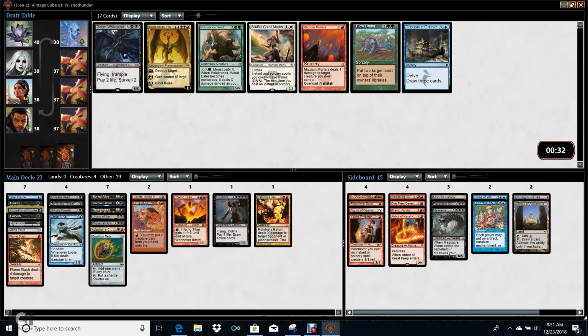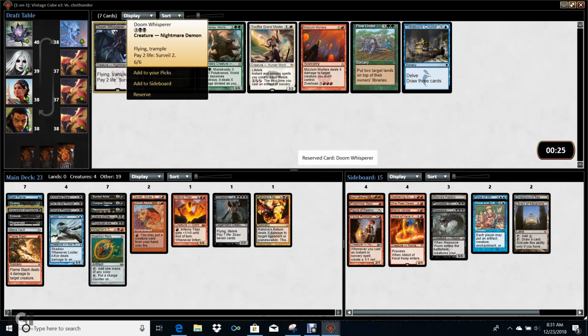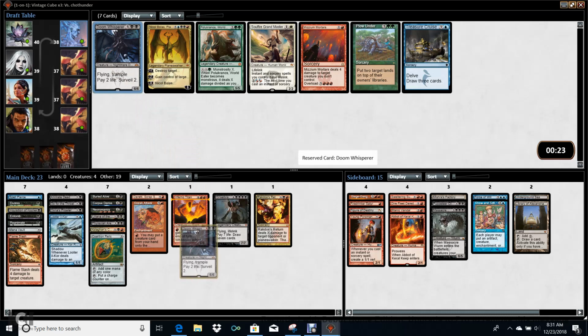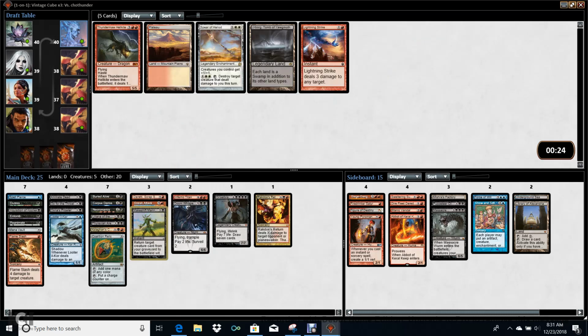Okay, there's Treasure Cruise, which is interesting. We're going to consider playing this. Is this guy a good reanimation target? Flying, trample, pay 2 life, surveil 2. Allows you to discard. This guy's actually castable in the deck, too. I may pick this guy up. He seems okay. Makeshift Mannequin. It's kind of a cool card.